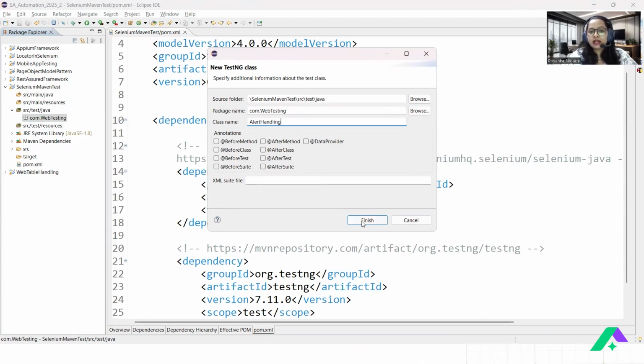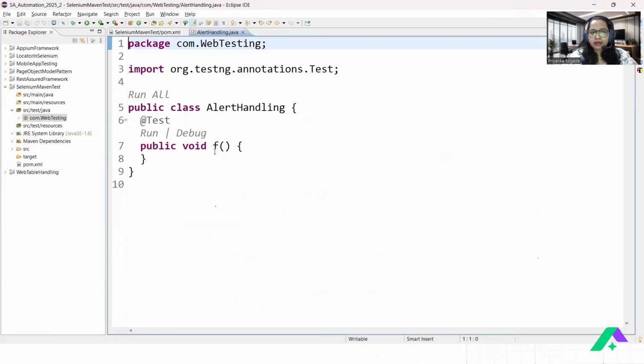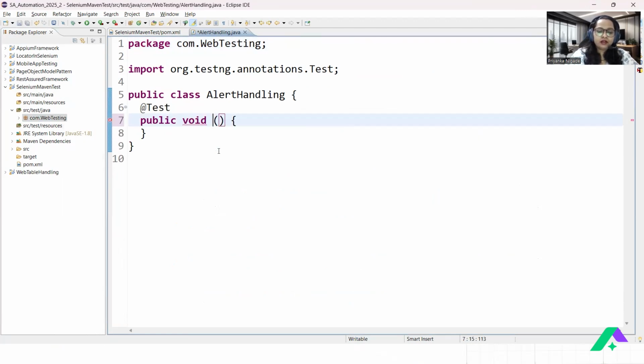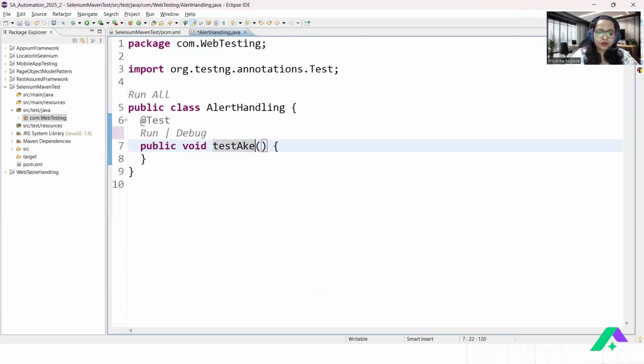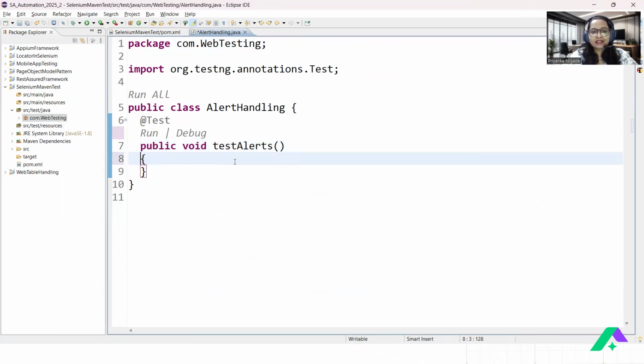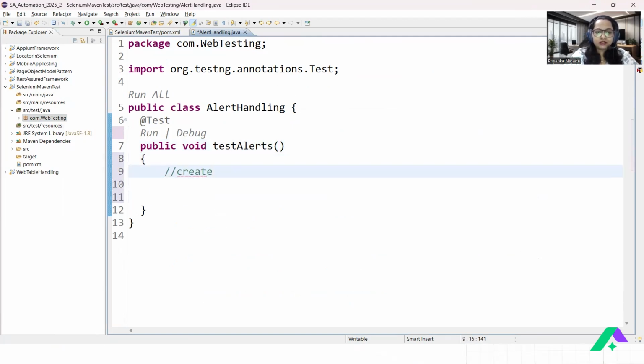So let me just write alert handling. My test case name, here I'm writing testAlerts. So we are covering different types of alerts. And here we can start our first session with the Chrome browser. So let me write: create a driver session. How are we able to create a driver session?